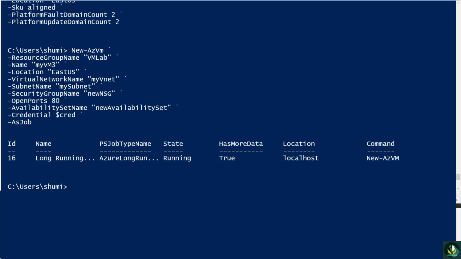You'll also run the following command for the second VM, which is myvm4. Now you can run the Get-AzVM -Status command to ensure both new VMs are deployed and running before continuing. It's important that you call the new virtual machines myvm3 and myvm4.